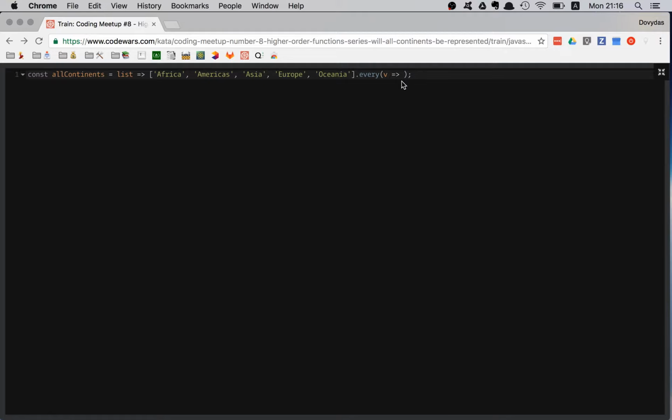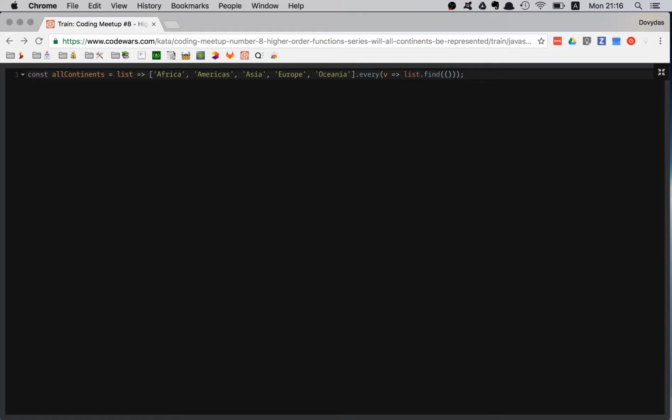How do I make sure that I find each and every one of them in the list? That's very easy actually. Just use the find function. So list dot find. So I'm finding this v in the list.